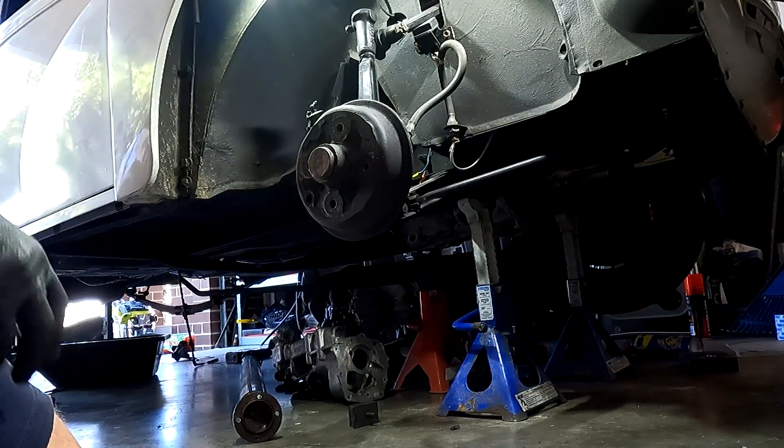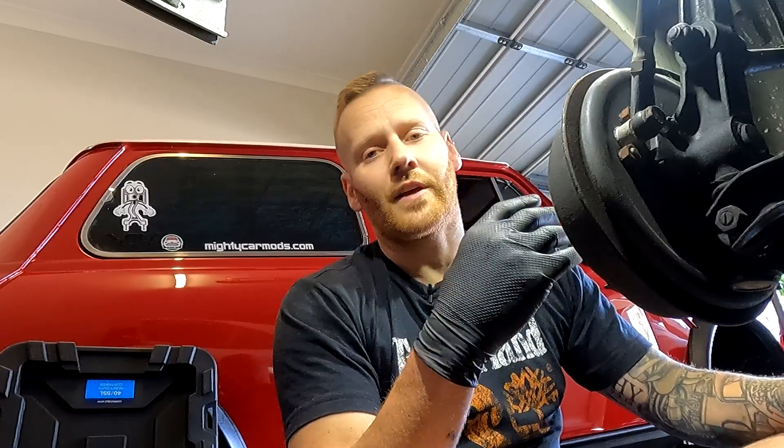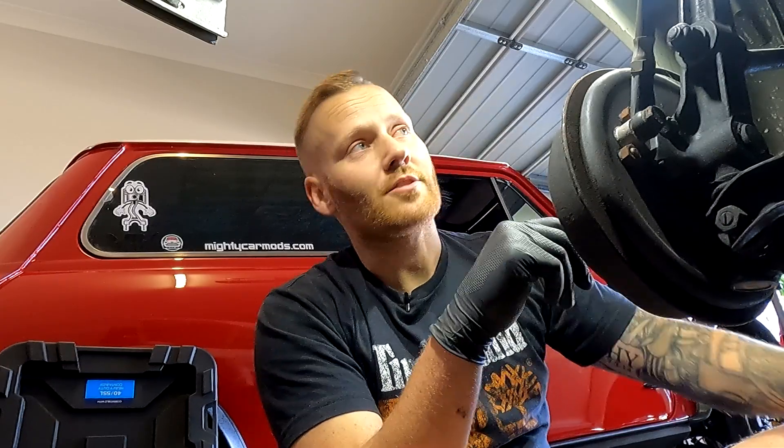An option I've been chatting about with the customer is to upgrade the brakes. The reason is you could do a disc brake conversion, but it's going to throw the offset out of the front wheels, pushing them outside the guard. That increases the track by over 25mm, which makes it illegal. You really have to get these modifications engineered — you can customize vehicles and put 35mm spacers on a standard car, but you can't engineer track width in Australia.